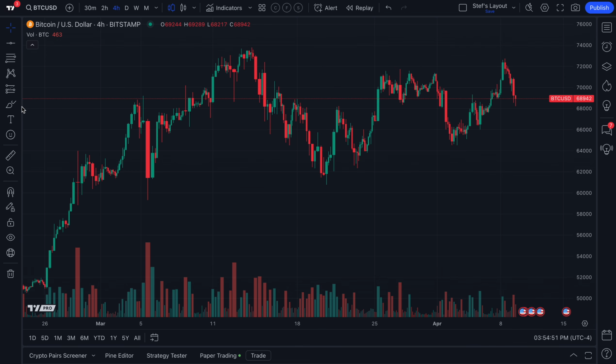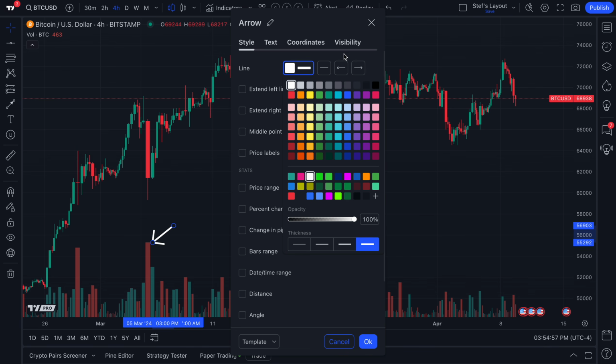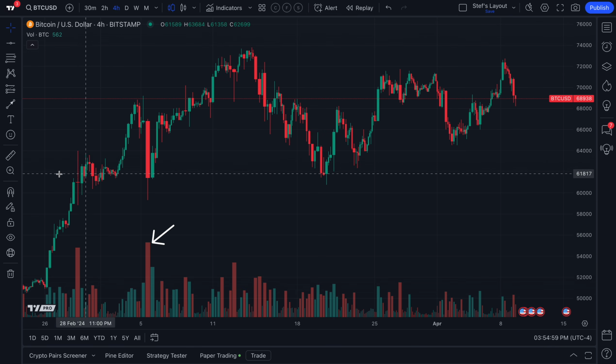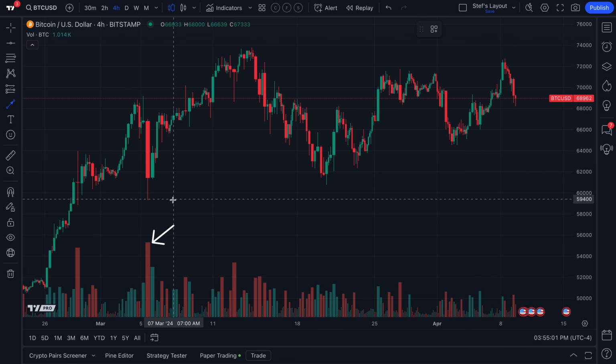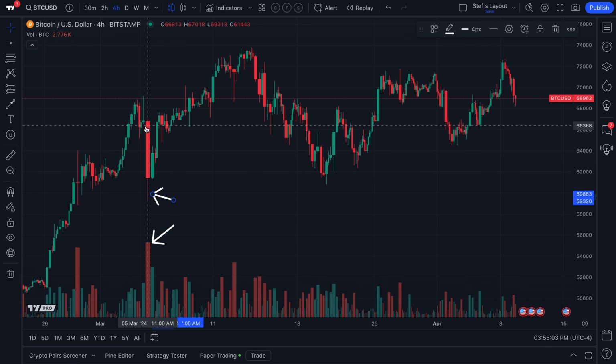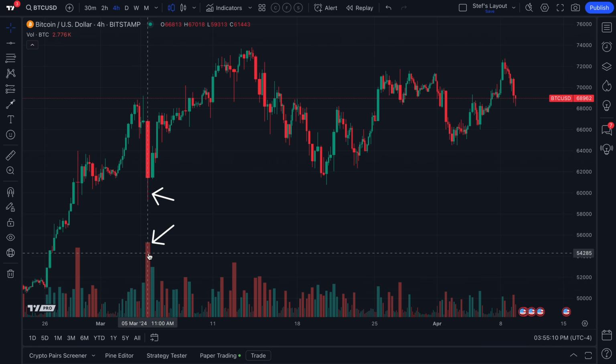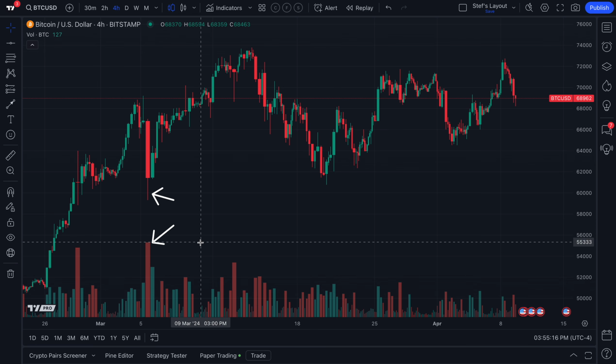And one of the most important things you can take note of as you get started with this tool is a look at the size of the candles and bars on this chart. So for example, look at the size of this candle. It is not just a massive candle, it is also wider than most other candles. Look at the volume bar here. It is not just a massive volume bar, it is also wider than other volume bars.